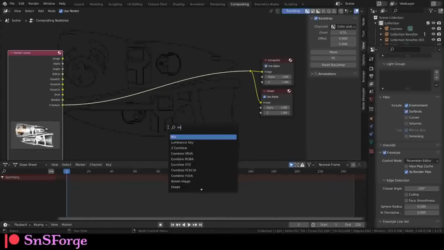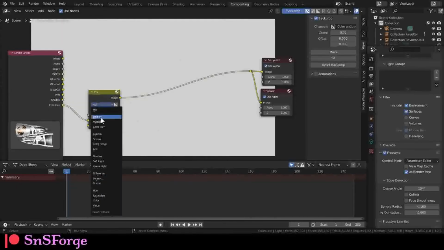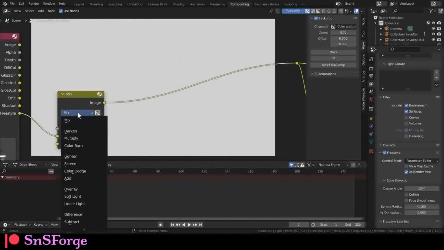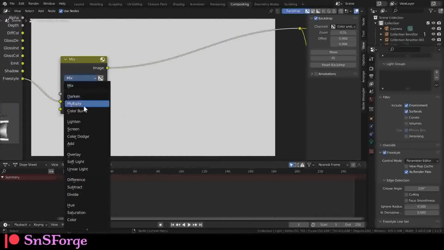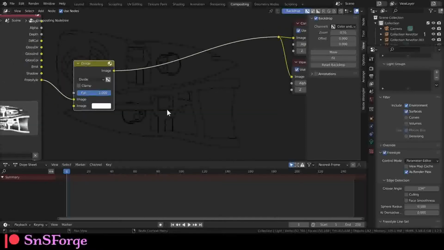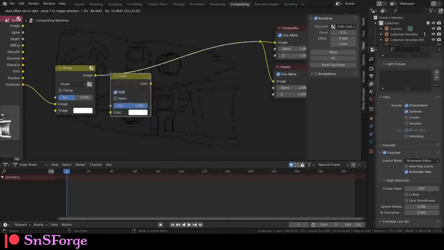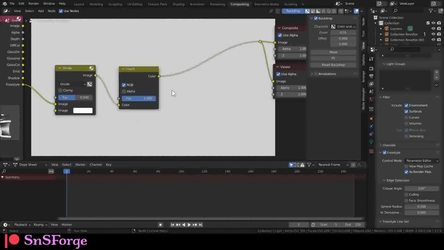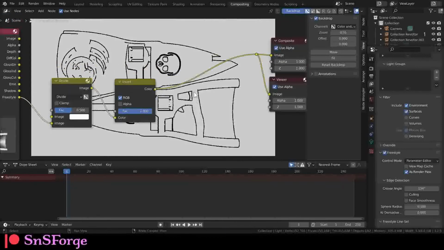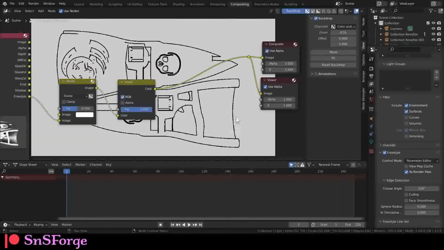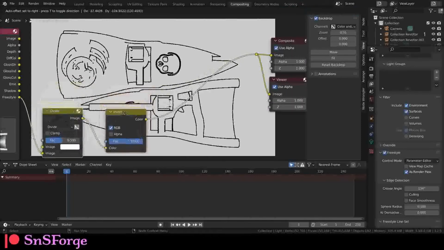So we're going to add a mix shader. Set it to, I think it's too small. I can't see it from afar. Divide. Then let me just set this to 0.5. I'm going to invert like that. Oh, I need to set this down here, because it's mostly the outline. We need the outline.